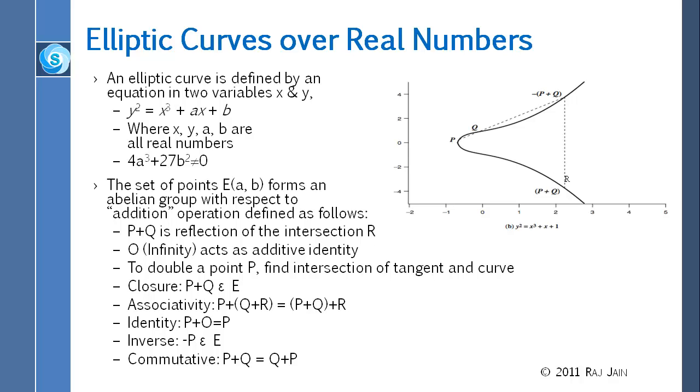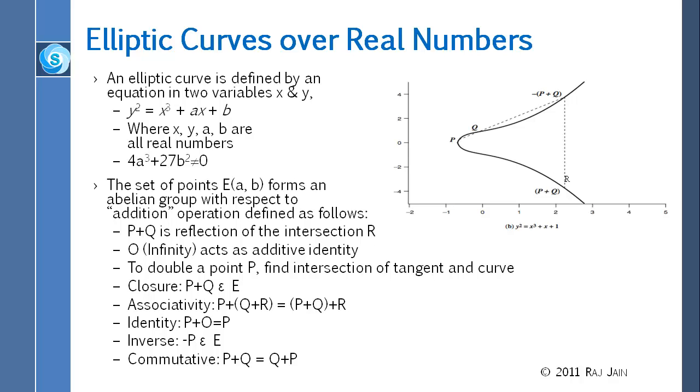All right, the additive identity, by the way, is infinity right there. That's the additive identity. When you add P to this point here, you get P, because this and that point, the intersection is at that point somehow, and then the reflection is right there, back. So that acts as an infinity. Some books, for example Wikipedia, write it as infinity, and the book writes it as 0. So you have to choose whether adding 0 makes sense or adding infinity makes sense. But the point is at infinity, and when you add, it doesn't change the point. So it acts like a 0.